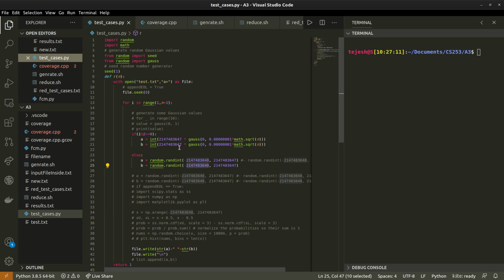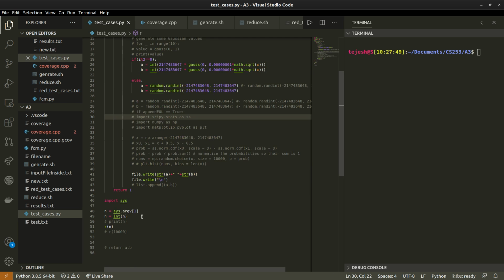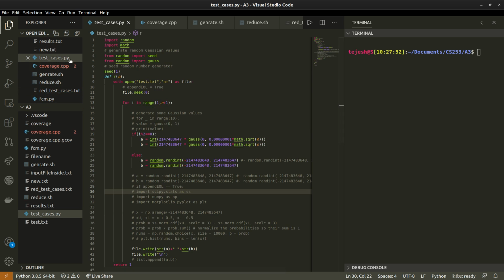As you can see here, I have used two conditions: first is Gauss and second one is normal random. I have used Gauss here because there are some programs in which input very close to 0 is required. To fulfill that condition I have used this. These two will give random values very close to 0, so that will give all sorts of input to my program, and thus give me a sense of safety that my program is going through all sorts of input from 0 to infinity, the maximum integer range. Okay, so this was about test cases.py.